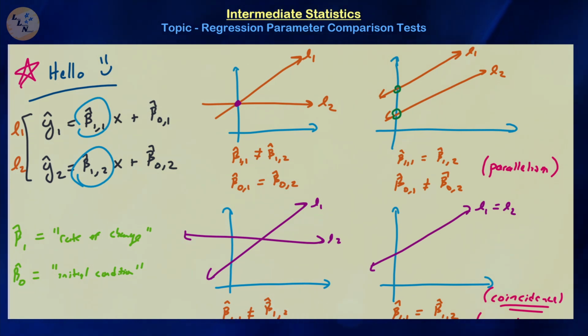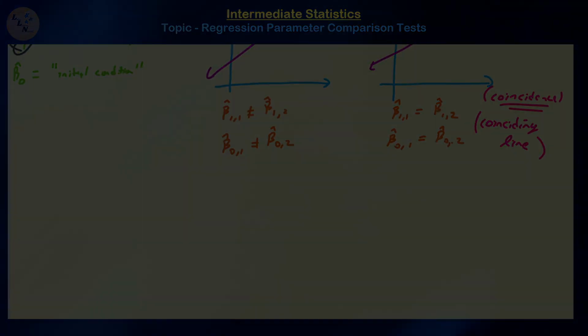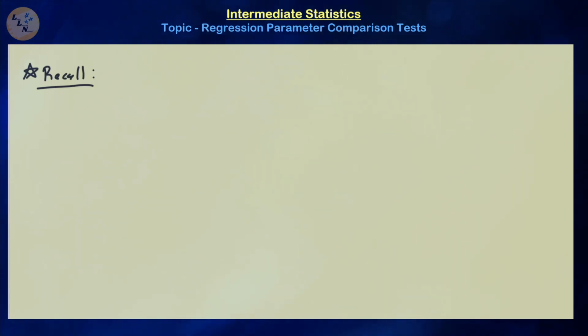But usually we don't use time as the control variable in simple linear regression, because that's a whole entire different world of analysis, which we'll eventually get to. But rate of change and initial conditions are good starting points for generalized interpretations of these linear regression parameters. So let's start off by focusing on whether there's a significant difference between the rates of change for these linear regression parameters. Let's first recall a standard error formula that we derived in the single bivariate linear regression analysis discussion.